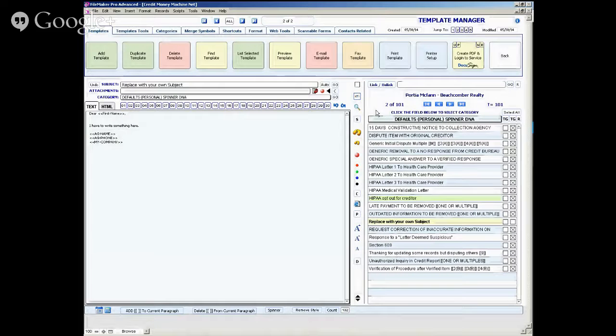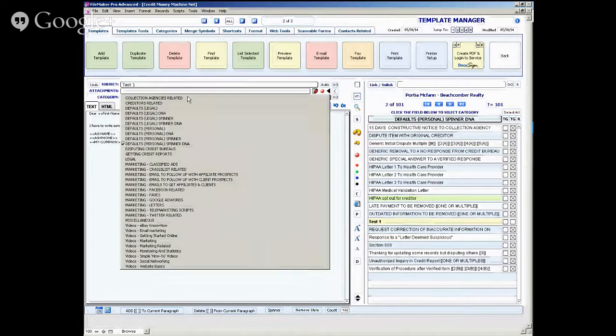Okay, so I hope that you know how to do a merging, and of course that can be combined and make it very, very complex. Another thing is how to duplicate. Well, first of all, we should have put a name here. So I'm gonna put test 1. And also I can change the category where it's going to be.